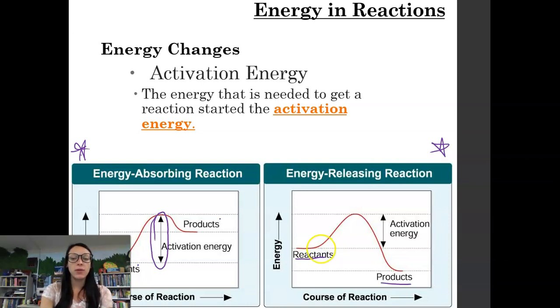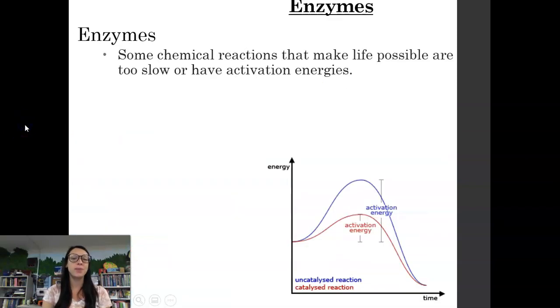So upward we go, we have our reactants, and then finally when the activation energy is achieved, the chemical reaction can progress and the products can be produced. If you don't have the activation energy, the chemical reaction cannot occur. Now, sometimes the speed at which these chemical reactions take place is too slow and is not going to be beneficial for your body. It might be true that some of these chemical reactions will take place on their own eventually. We don't always have time to wait for them to take place.